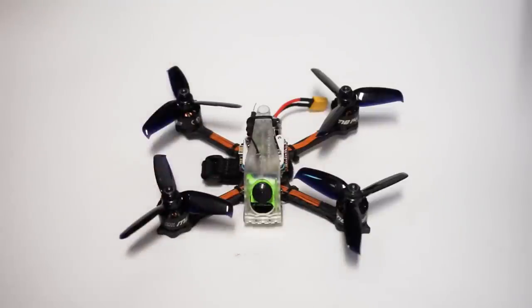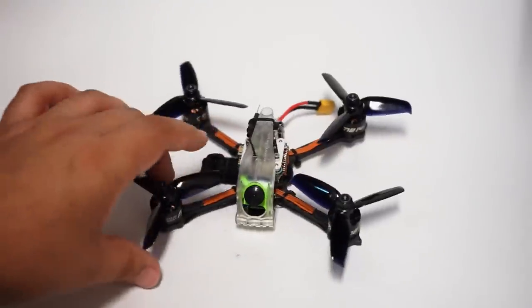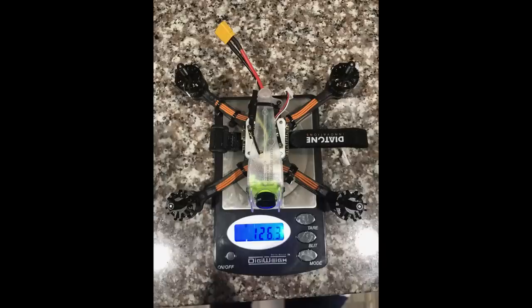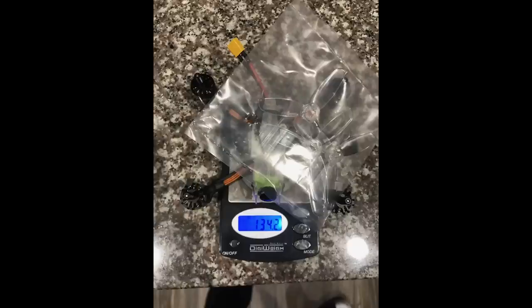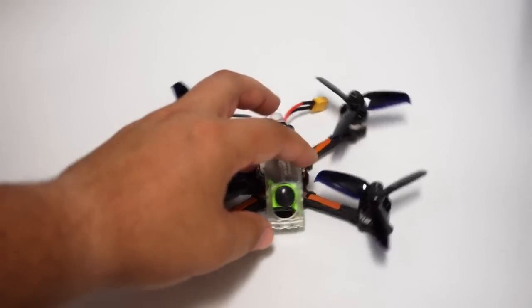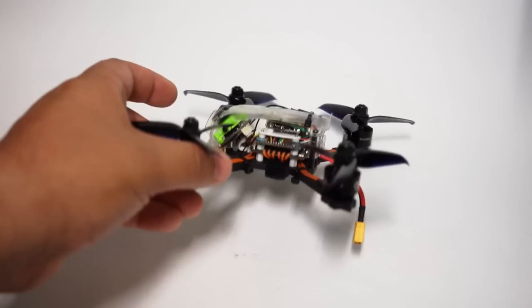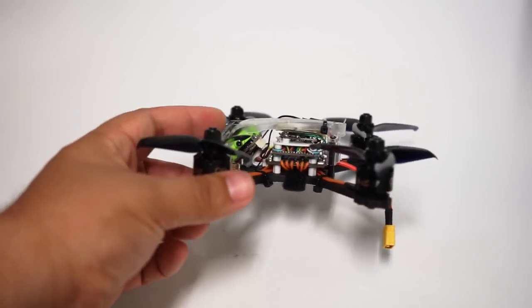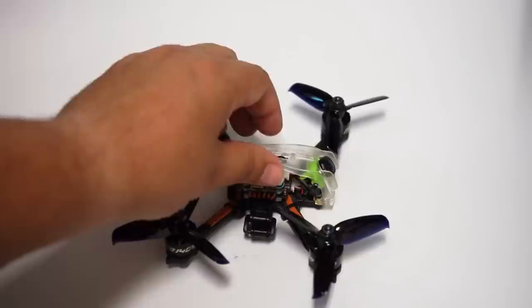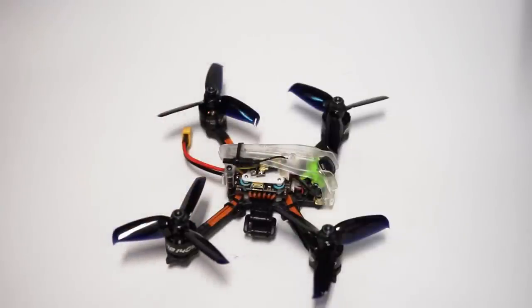This thing is so fast. I almost cannot believe how fast this 3-inch is. It's so light. It's lighter than any other 3-inch that I've ever been able to build with motors that are larger than an 11XX size. How did they get 1408 large motors with this? This frame is very light with this little plastic canopy, but it does seem to offer a good amount of camera protection. You see these little bumpers that run out the front? That's protecting your camera against hits. And of course, the lighter the build, the less likely you are to smash things in crashes.